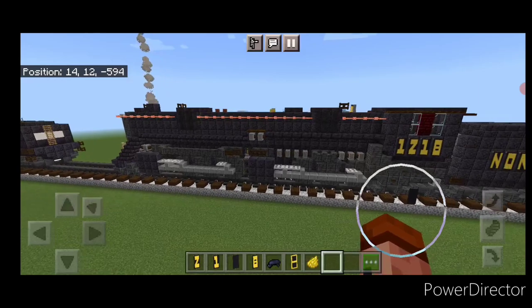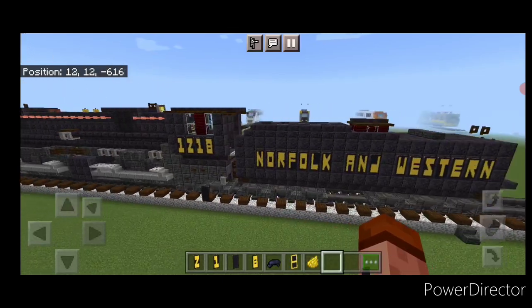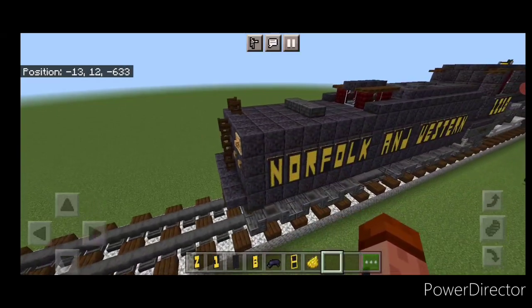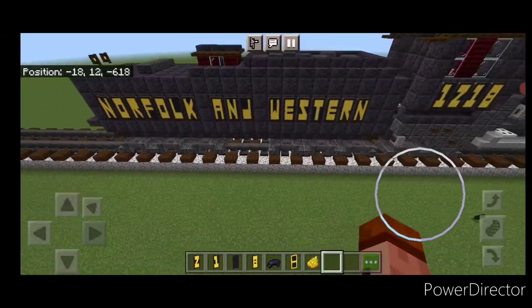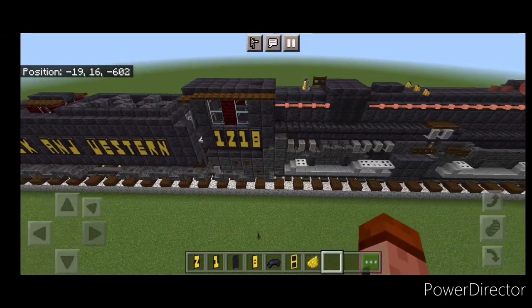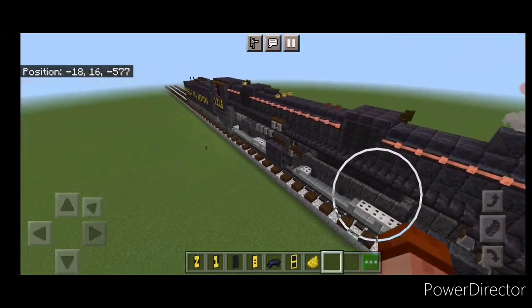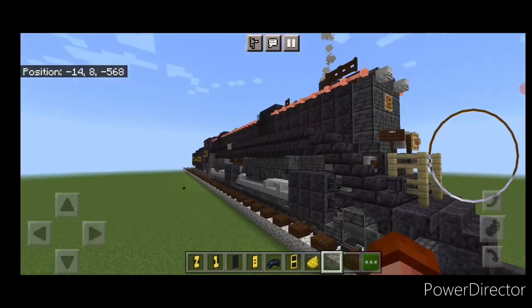Nerds Minecraft Locomotive tutorial. Today, we're going to be doing something we haven't done in a while, and we're going to be building a steam locomotive. We're going to be building Norfolk and Western number 1218, a 2-6-6-4 steam locomotive. So let's get right into the build here.